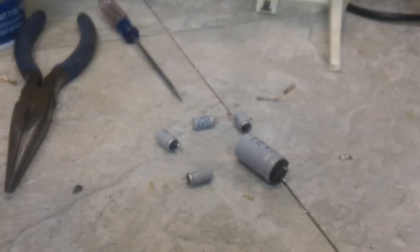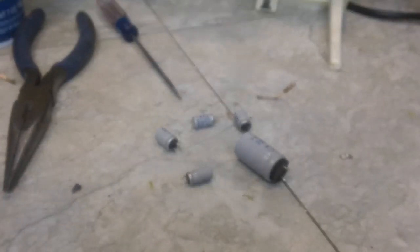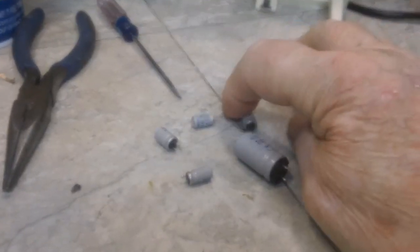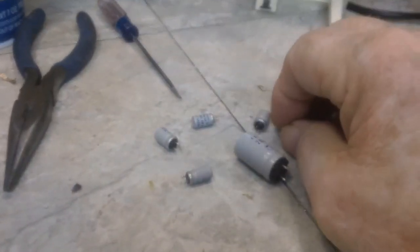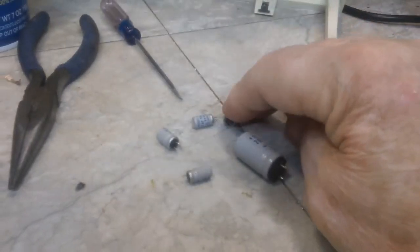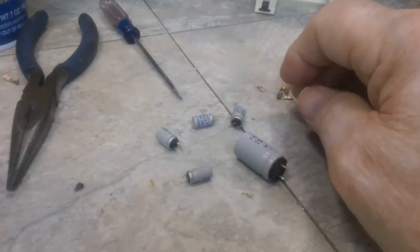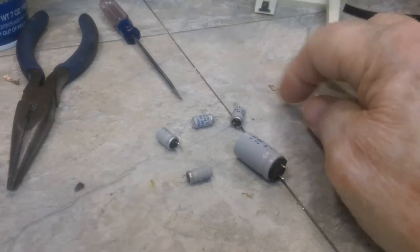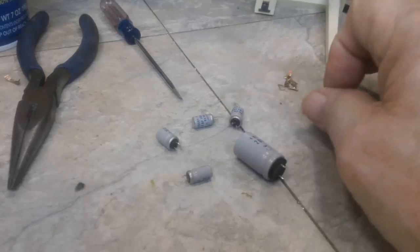Alright, it is 9:40 in the evening now, and these are the old ones. I got them all out, all except for the big one, the big filter cap. Main filter cap, whatever you want to call it. I didn't get that one out. I don't know if I'm going to, but I'm going to do these first and check it.